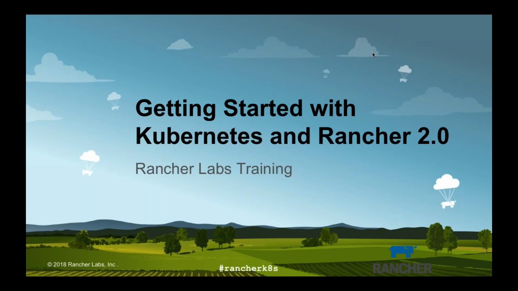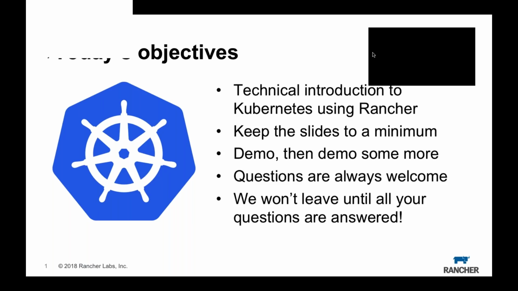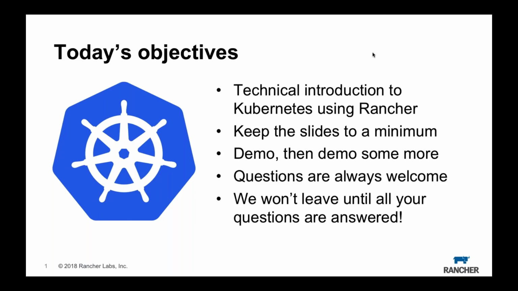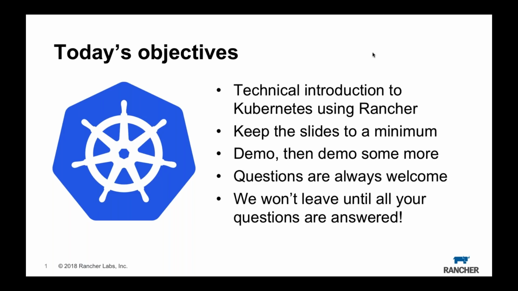Welcome everybody to today's Getting Started with Kubernetes and Rancher 2.0 training. Really excited to have you all. We have about an hour and a half together to get you a solid technical introduction to Kubernetes and Kubernetes concepts, and how you can work with Rancher to deploy Kubernetes clusters, provision clusters, and manage workloads on those clusters. We're going to keep the slides to a minimum. We do have slides, and I believe my colleague Jason has some new and improved ones for you as well. But this will mainly be demo, demo, demo.